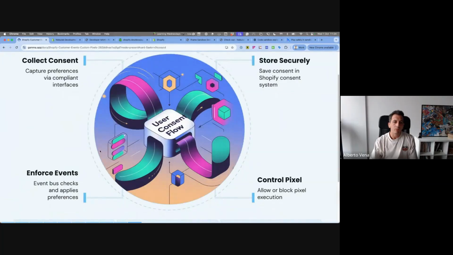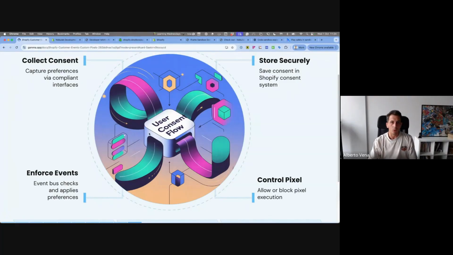And then for every event, the preferences are checked, and the pixel is fired only if specific preferences are granted for that pixel.